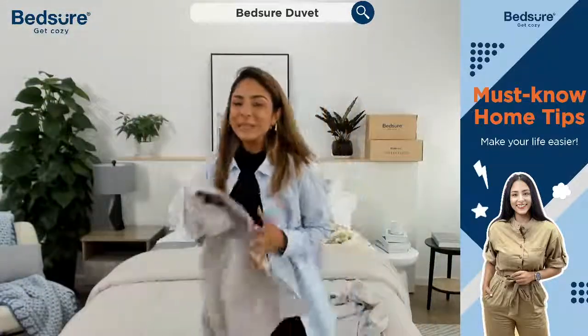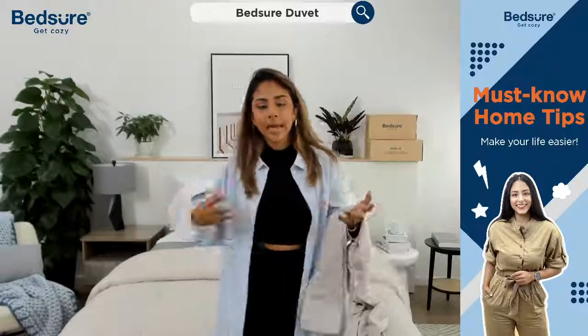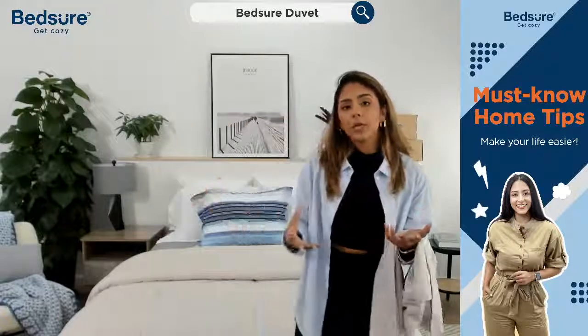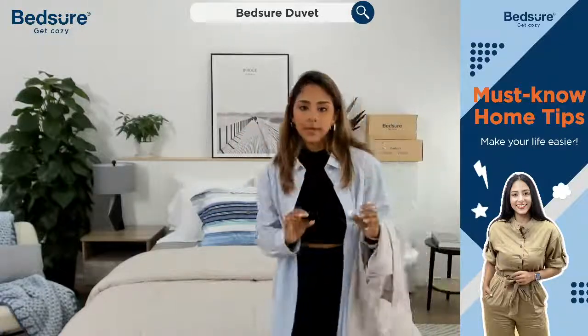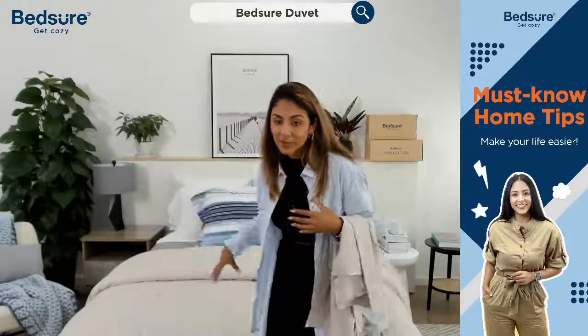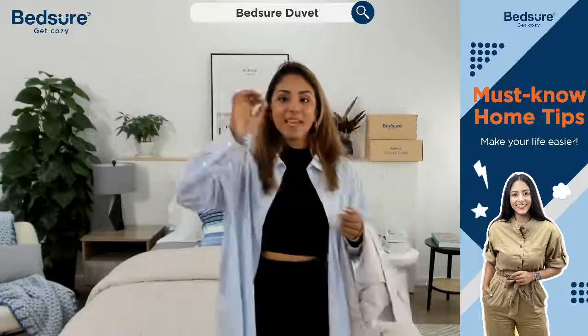And also something that I really like is that the material is thick. For example, we have different kinds of comforters in our store. Depending, for example, if you're looking for options for winter, for spring, for autumn, or if you prefer a thick comforter or one that is really thin. For me especially, I prefer these kinds of thick ones. So if you are like me, this will be an amazing option.